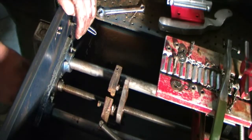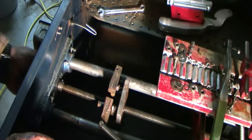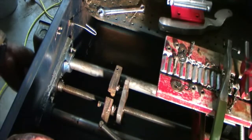I've done that a couple of times, especially on my smaller Lortone, my 12-inch Lortone. I've opened the cover on that, and the way that switch works, it is just on the edge of turning back on. You bump it and that saw turns on, and you catch a face full of oil. I've done that a few times. It's not fun.